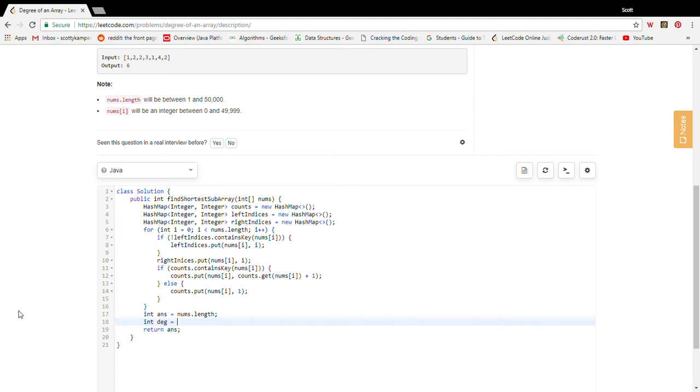Now the degree of the array is going to be the maximum of the counts elements. So we have the degree. So for each element that we have seen, we are going to see if it has the same degree.